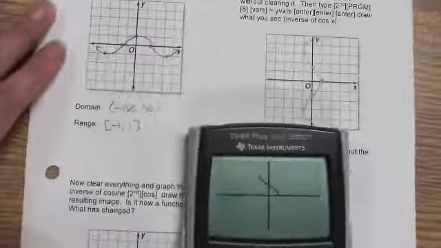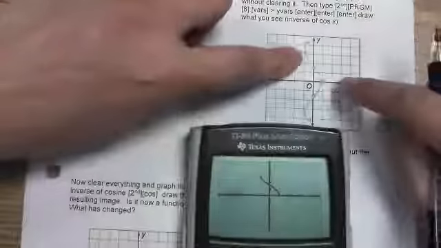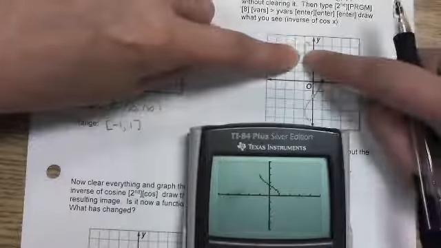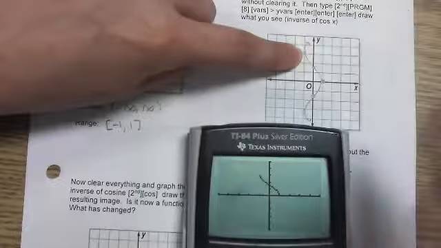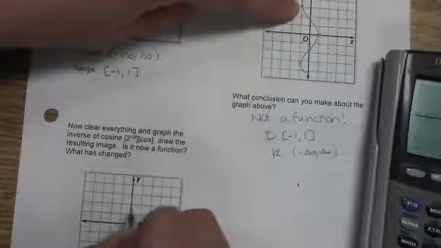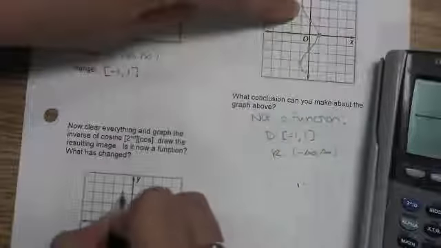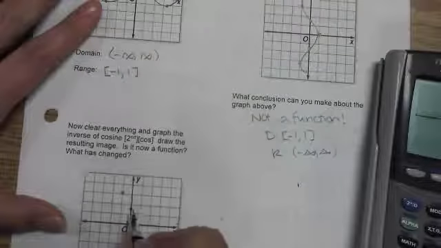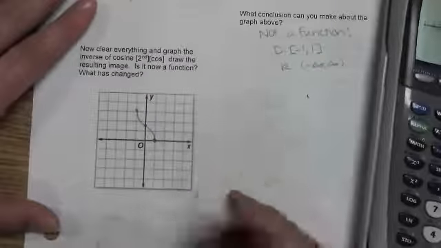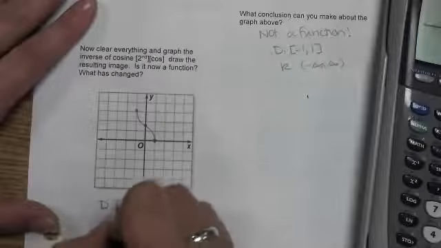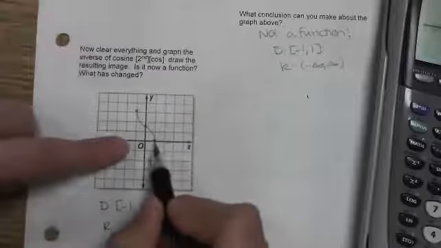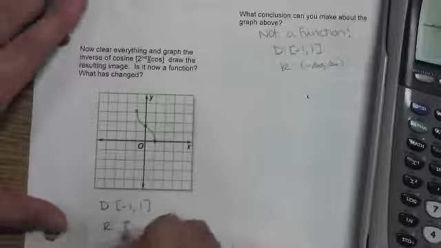So what you'll notice here is it's using from -1 to 1, and it's cutting off the rest of the graph. So up here, this point was at pi, and then down here was at 0. So I'm going to put at 1 it's at 0, at 0 it's at pi halves, and then at -1 it's at pi. So it kind of goes like this. And then our domain here is going to be from -1 to 1, and our range here is from 0 up to pi.